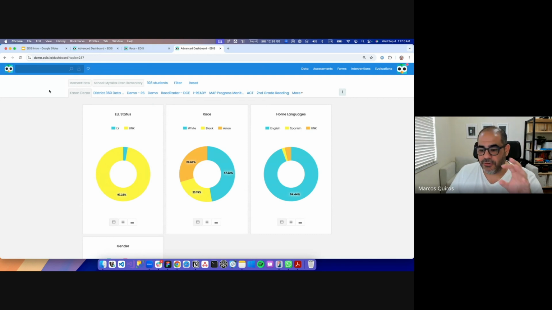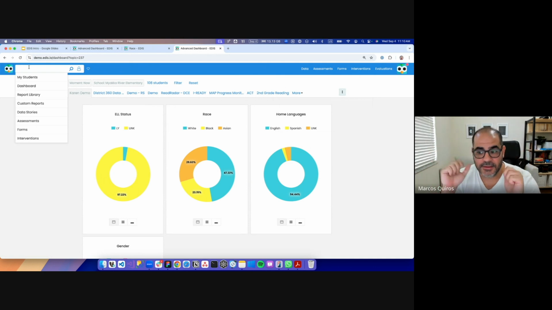So just to do a little recap of the structure of EDIS. You have your top navigation bar that has all your menus. It has your shortcut to the home page, your search. The more proactive you become with EDIS, the more you're going to use that search, because it's the easiest way. So if somebody says to you, hey, Karen, this student here is not showing the data correctly, there might be something that's broken inside EDIS.